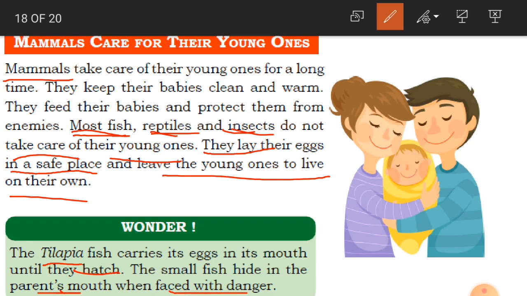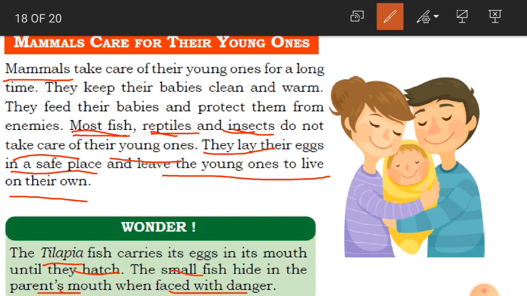As we learned, fish lay eggs in the water. It is an aquatic animal. So when it lays eggs, what happens? Some of the other aquatic animals are going to eat them. But for this fish, what happens? It carries its eggs in its mouth until they become young ones, that is, until they hatch.